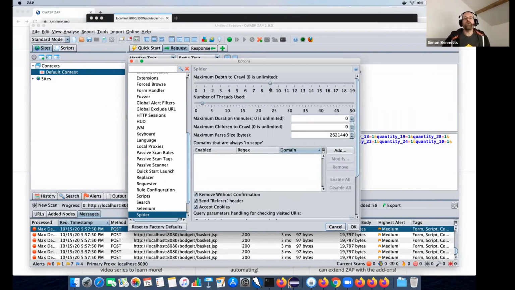So there are some cases where the API won't update the desktop, but in general, everything that you do via the API will be reflected in the desktop. So it's a good way to see what's going on. And so that is a quick introduction to the API as far as the spider is concerned. Any questions on that aspect?